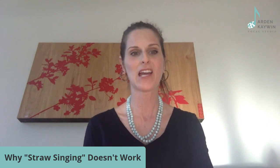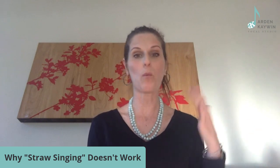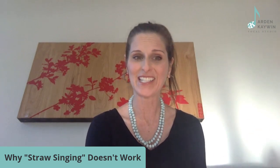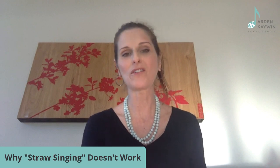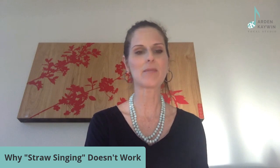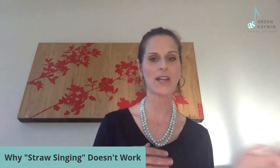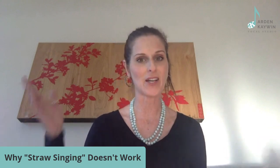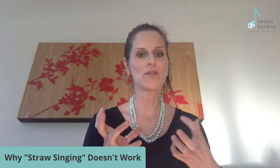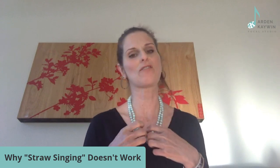It does nothing for the real problem, okay? It's a Band-Aid on a mosquito bite. Why? Because it doesn't address what's really going on. So if you're dealing with vocal fatigue and tension, it's because you don't have the correct amount of subglottal pressure to begin with, which means that you either have too much or too little, and either one is going to take you out, okay?